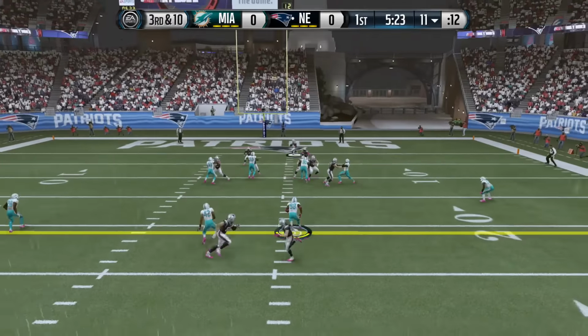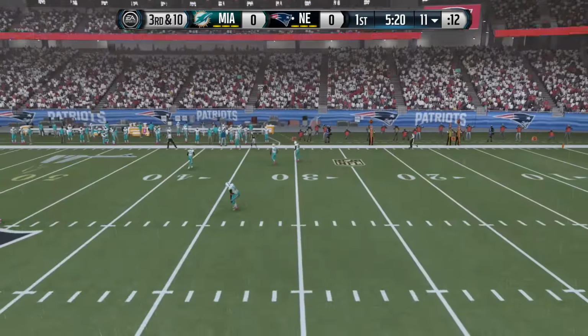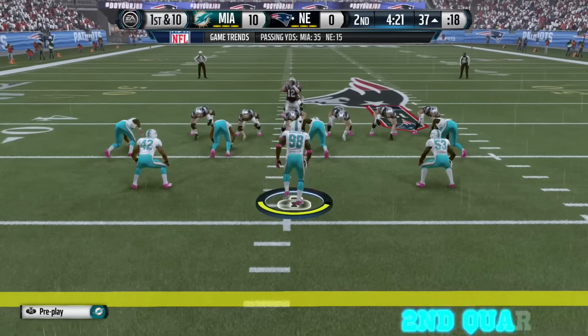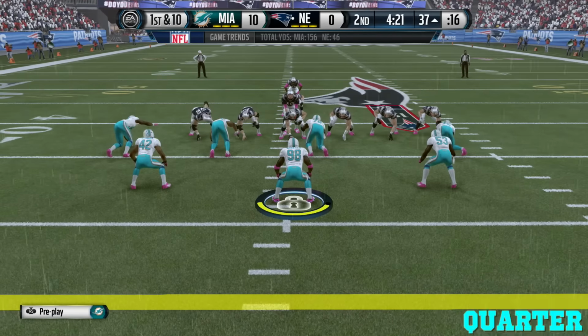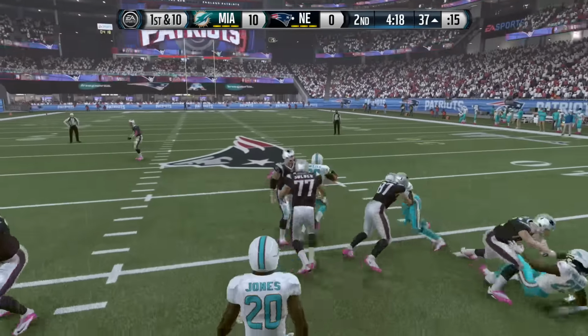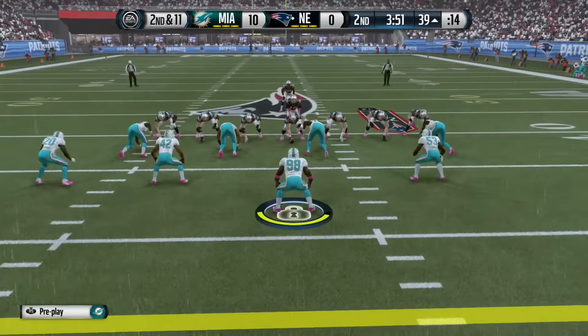Play action for Tom Brady. Tom Brady drives back, has so much time. His usual throws the ball deep, and the ball is incomplete. Pass was out of bounds, so that is a 4th down, and they're going to have to punt it. So our offense is doing its thing so far, and 10-0 is the score. We move straight into the 2nd quarter, and just like that, another tackle on LeGarrette Blount behind the line.